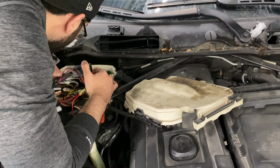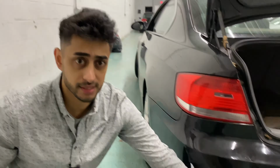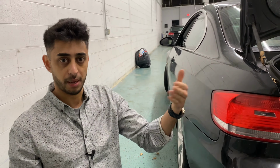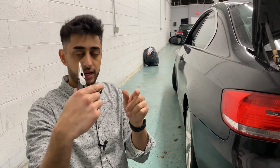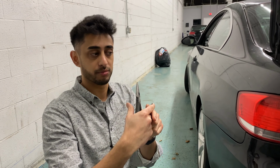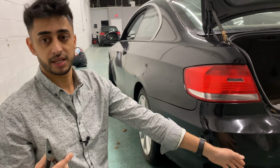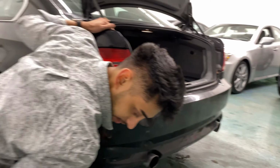So yeah. What we're going to do now is we're going to do the Golf T mod, where you take the vacuum line off of this left side exhaust little vacuum control flapper thing, and you just pretty much add a Golf T in it, so you don't have a vacuum leak. And it just keeps this open all the way so your car sounds better. This is already making rattling noises, so I hope that's going to eliminate that. So let's get at that.